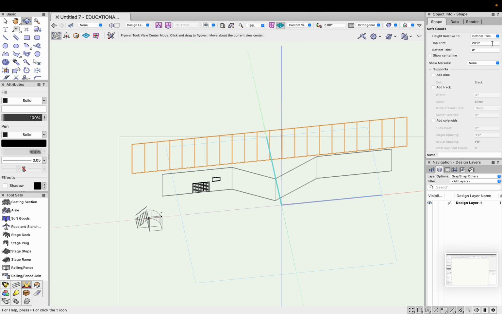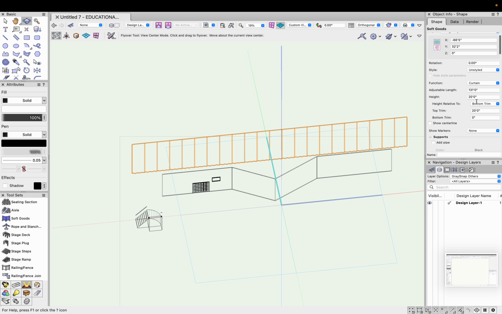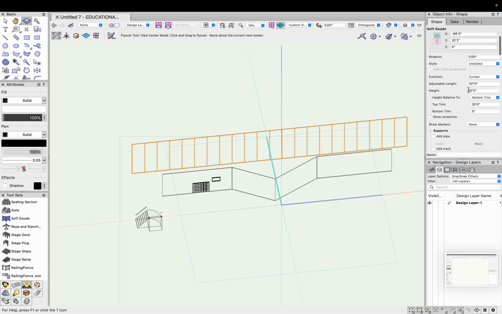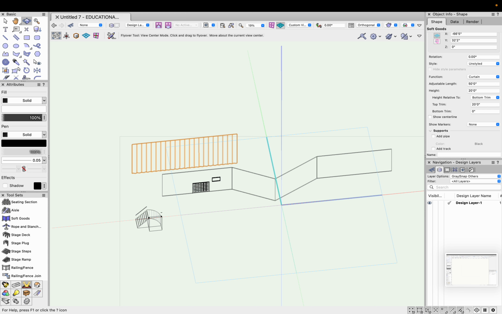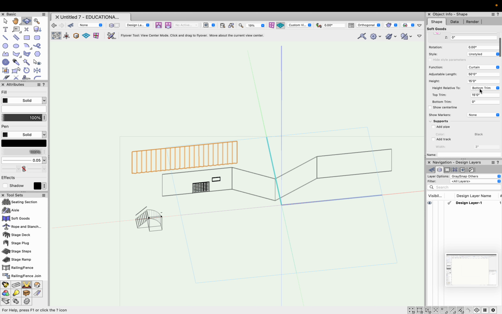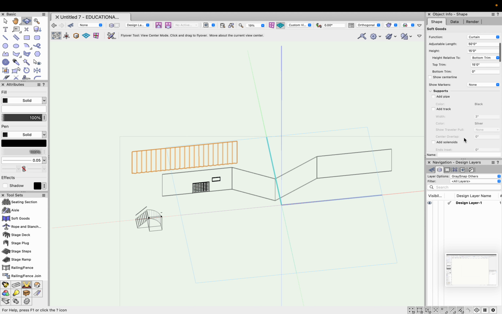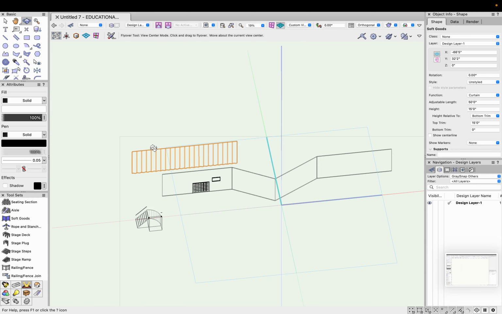If we go over here to shape, this also has, it's like pretty standard. It always will start at 20 feet tall. You can see I've made it 131 feet long. You can always adjust that. That's bigger than our theater. 50 feet, and we don't need to be 20 feet. That can be, I guess our wall was 15, so we'll make that 15 to be the height of our wall. And again, you can change this to be where you want to measure your heights from. And there's lots of other fun things that you can add in here. I won't go into all of that, but it's very fun to play around with.